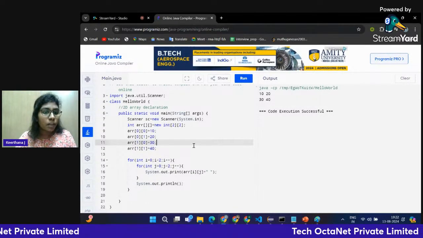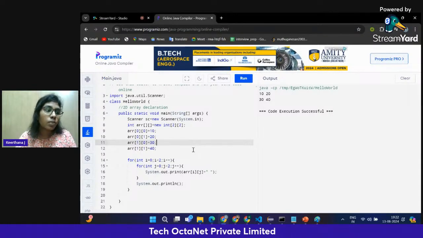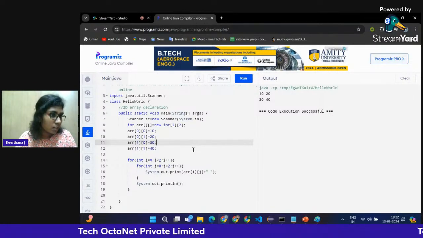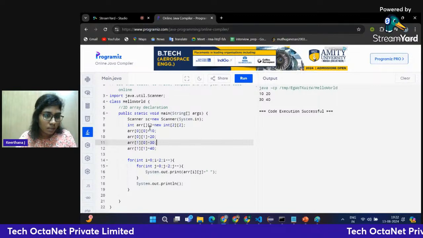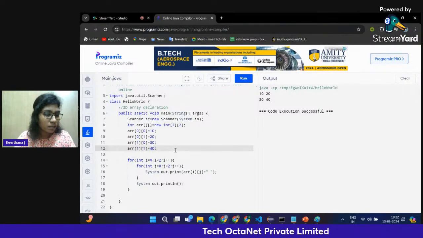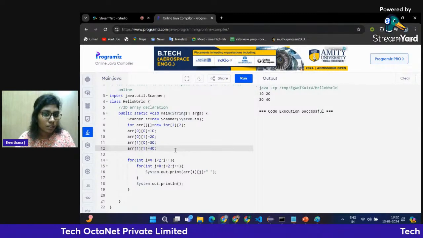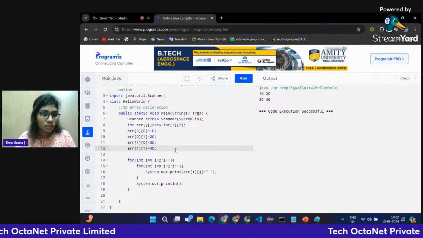So this is all about how to use a 2D array. Here also we are not using scanner. Are you people okay with this?